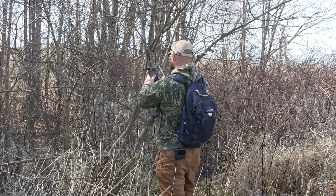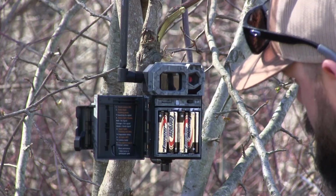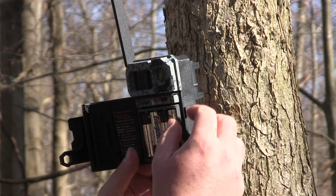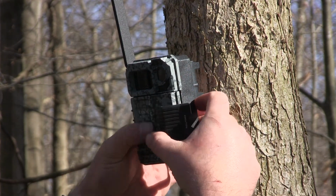And the last thing I want to talk about, which I haven't really used too much in past years until maybe the last two or three years when it comes to turkey hunting, is trail cameras. Trail cameras can help you, obviously, for deer hunting, but when it comes to turkey hunting, they can help you just as much. By having a few cameras out there gathering data and intel when you're at work or busy with family stuff, it's going to save you a ton of time. With today's technology and cell cams, it's really easy to have four or five cameras on your properties, keeping track of where those birds are, and let those cameras tell you where to hunt. I definitely would recommend using cell cams or trail cameras in general to help you with your scouting this spring.